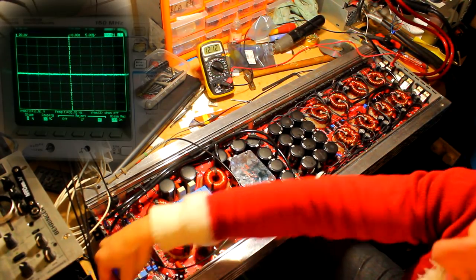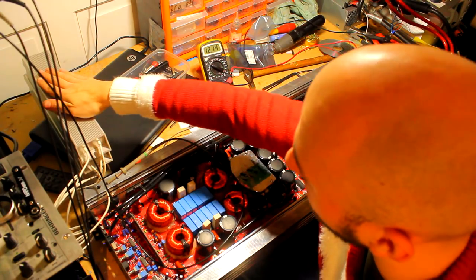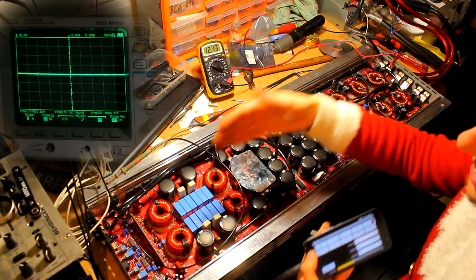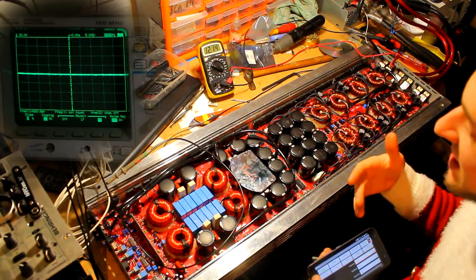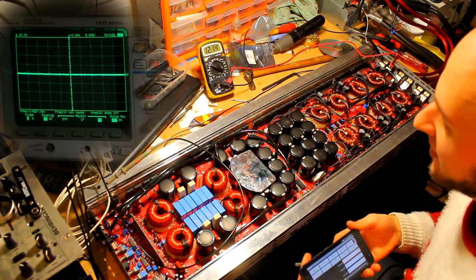If there were any underlying issues with the amplifier, doing this sort of prolonged dumping of power, these are getting pretty hot as well now, into these dummy loads would generally show the issue. You know, if an amplifier idles but there's an issue, when it does power, the issue will present itself. If the amplifier is doing power like this, then generally we have a successful repair.